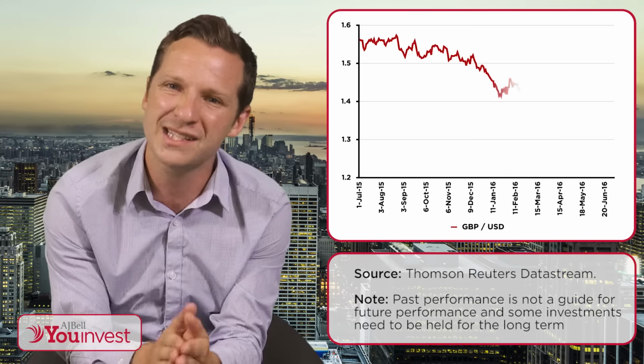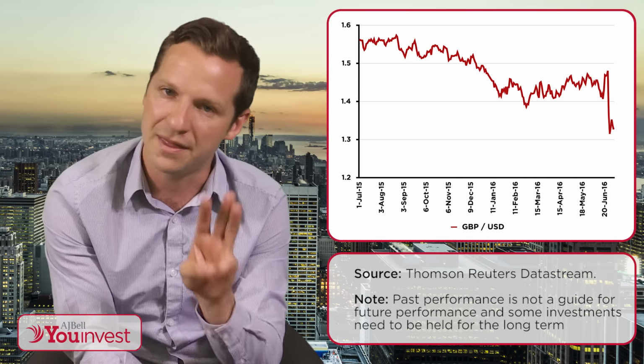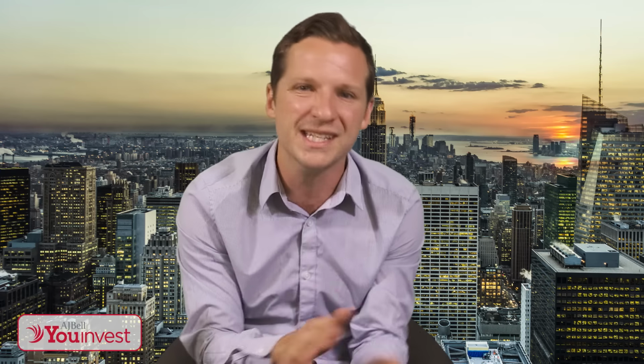Secondly, the pound has sunk like a stone since June 24th, increasing the value of holdings that are priced in dollars. And third, the S&P 500 index offers exposure to sectors where the UK is less well represented, including technology, an area that may appeal to some given its potential for secular, organic growth almost whatever the economic weather. And finally, the US Federal Reserve has backed away from a mooted 0.25% rise in its target rate 4 times this year, with some now even suggesting a rate cut could be on the cards. The prospect of lower rates for longer could provide support for US stocks, given the lowly yields offered by cash and US Treasuries.